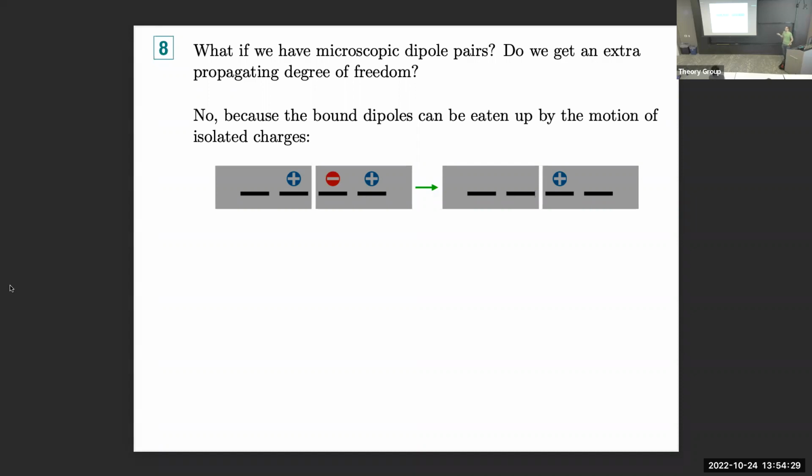Okay. So in a generic system with one of these multipolar conservation laws, you can't cleanly separate out what part of the dipole charge comes from some fundamental bound object and what part of it is just due to the arrangement of charges. Okay. So in general, you're never going to add one of these kind of funny multipolar conservation laws and get new degrees of freedom.